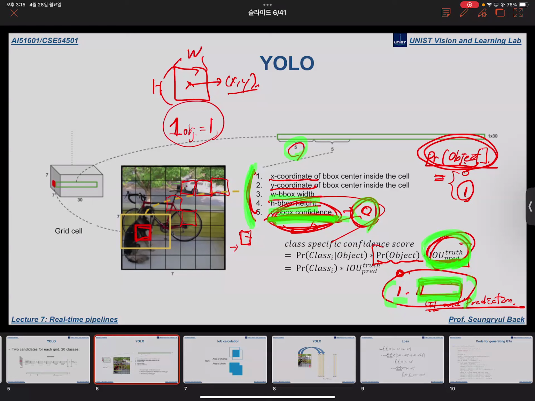But for this kind of grid, which does not contain a foreground object, this flag becomes 0, and instead the no object flag has value 1.